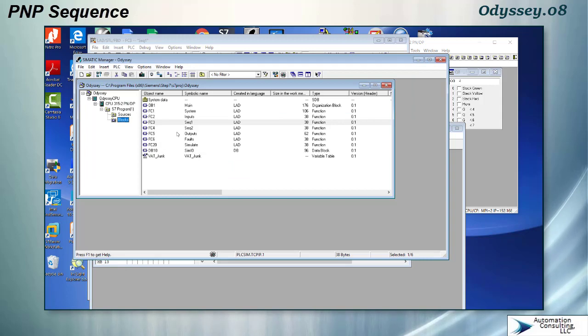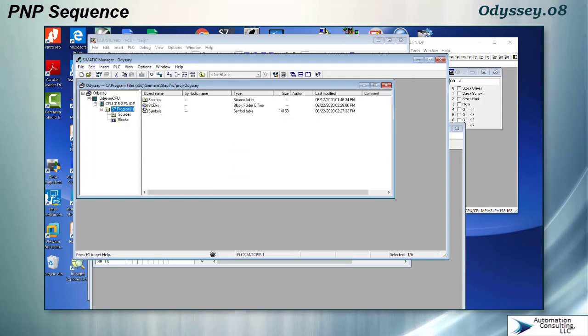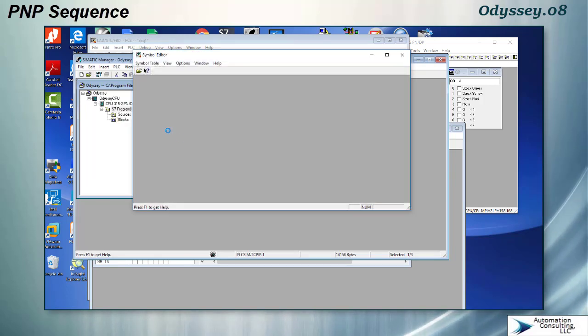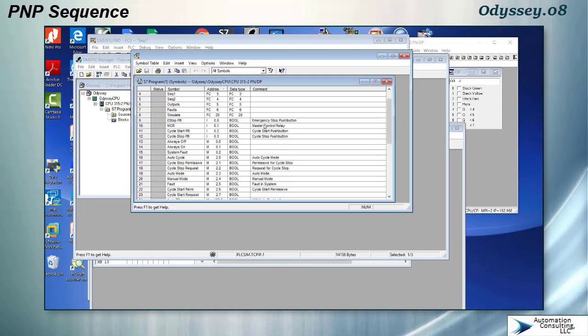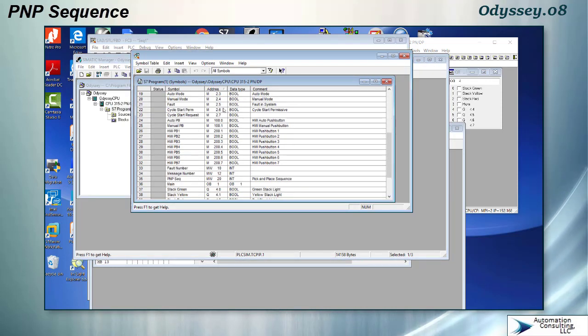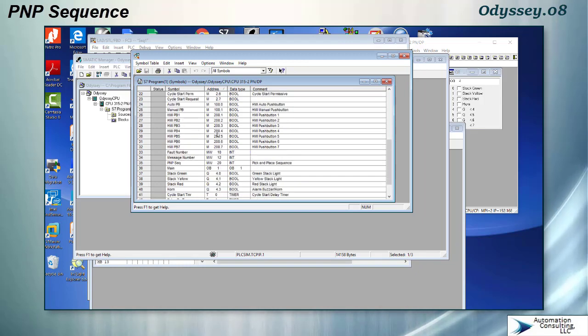So I'm going to open that up also here. Take a look at some of the symbols. And there's what we've used so far. We've used memory word 20 here. We've used 10, 12, lots in the 100s and 200s. So I have quite a few bits here, say from 14 to 20 to use as needed.